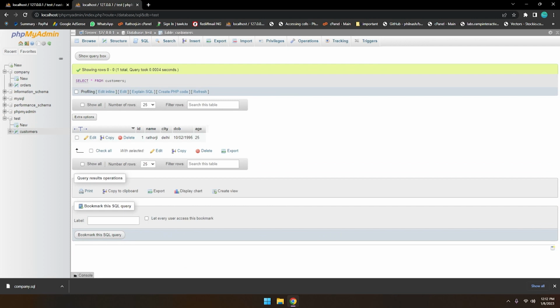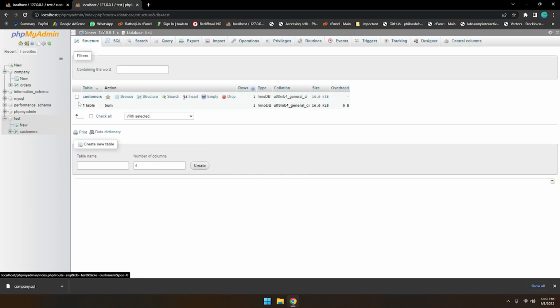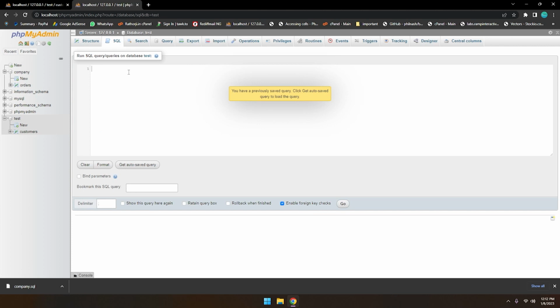All right, if you want to drop the table, if you don't want this customer table in this test database, there is also a query. You can simply go to test, click here, and you can drop the full table, and it means it's deleted from your database. But with MySQL queries, to drop tables you just type drop table and the name of the table. So our table name is customer.